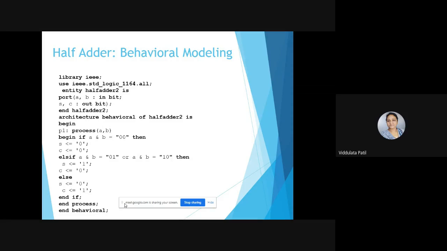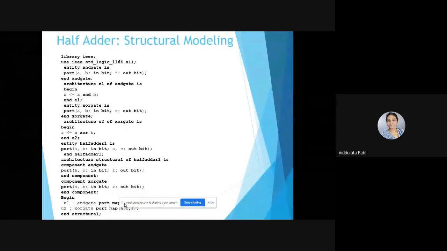ओके, म्हणजे इथे आपण काय करतोय, परत एकदा मी सांगते की इथं आपण ट्रूथ टेबल प्रमाणे आउटपुट काय असणार आहे ते डिफाईन करतोय. ओके, आधीच्या प्रोग्राम मध्ये आपण काय केलं की त्याचं एक्सप्रेशन आपल्याकडे अवेलेबल होतं आणि त्या एक्सप्रेशन प्रमाणे आपण कोड लिहिला. आता आपल्याकडे ट्रूथ टेबल आहे तर त्याच्याप्रमाणे कोड लिहिलेला आहे. ओके, सो दिस इज अ बिहेवियरल मॉडेलिंग ऑफ हाफ ॲडर. ओके, देन यू कॅन गो विथ द स्ट्रक्चरल मॉडेलिंग ऑल्सो.